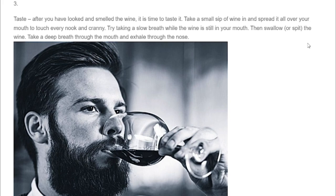The fresh air helps, first of all, bring the flavors of the wine out, and second of all, it takes all the flavors inside your mouth and throat, and you can feel it better. And then, of course, you swallow if you're allowed to. Sometimes it's not allowed and you spit, but most of the time in the restaurant, you don't spit the wine, you swallow this little sip. It's not going to take anything out of you. And then you exhale through your nose.